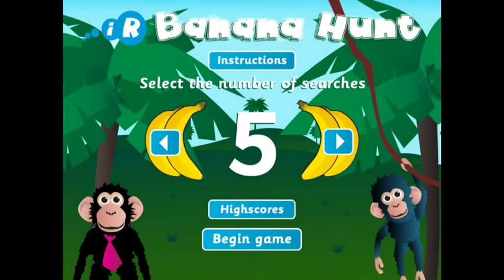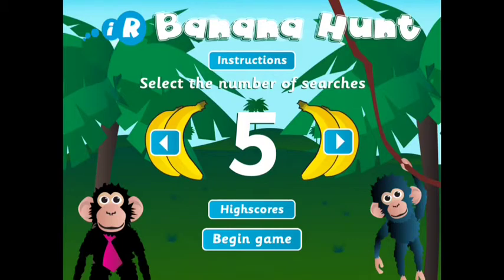Banana Hunt. Banana Hunt comes from Interactive Resources. They've been around really since the dawn of whiteboards, and I must recommend Maths Pack 1, 2, 3, Teaching Time, Teaching Fractions, all those great CD-based products which are brilliant on a whiteboard and really help the children to visualize concepts such as shape and symmetry and number bonds and things like that.